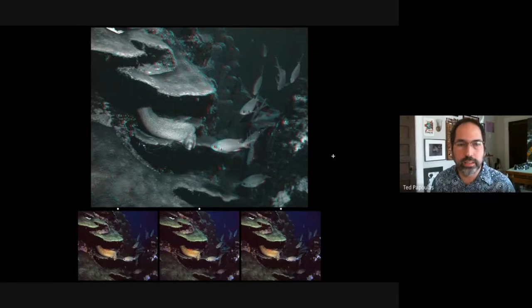This is an eel that came out at a nice moment with a parade of fish swimming past. If you look carefully, there's also a shrimp on the underside of the coral just to the left of the eel — that's often where you'll find shrimp hanging out. Eels can strike fast and have been known to come out and strike the front of a camera if you get too close. They're lightning fast when they do something like that.